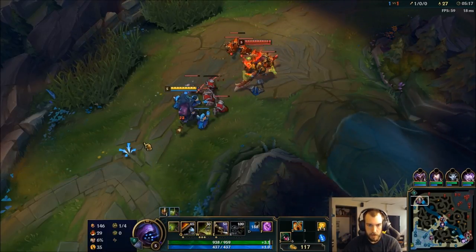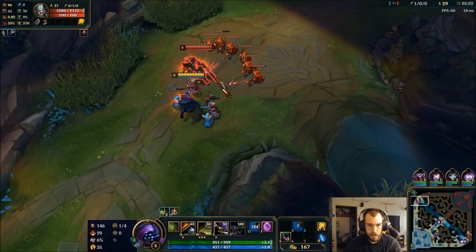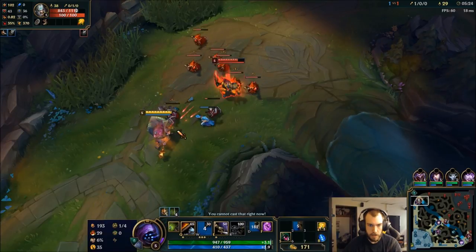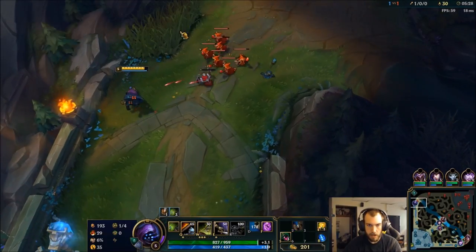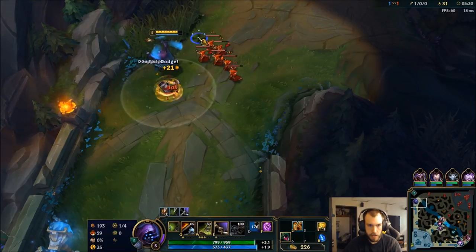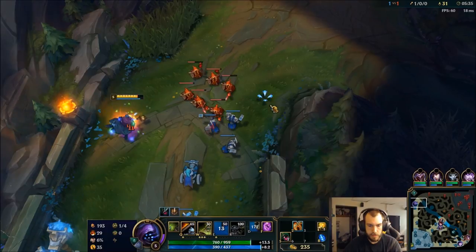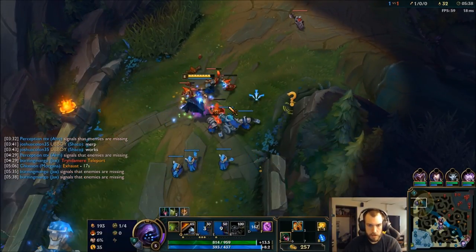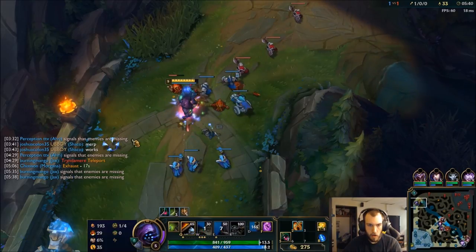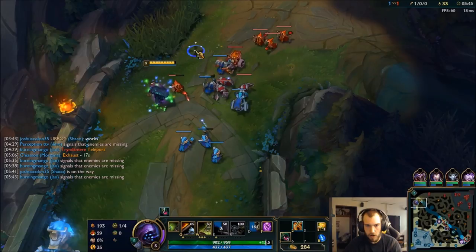Alright, I want to be careful here. Got a nice little hit there. Hold this right under here. I can do one of those. Pop a potion. Hold this under tower. Ready for battle. Only downside with Tiamat is it kind of auto pushes your wave, so it's a little harder to freeze.